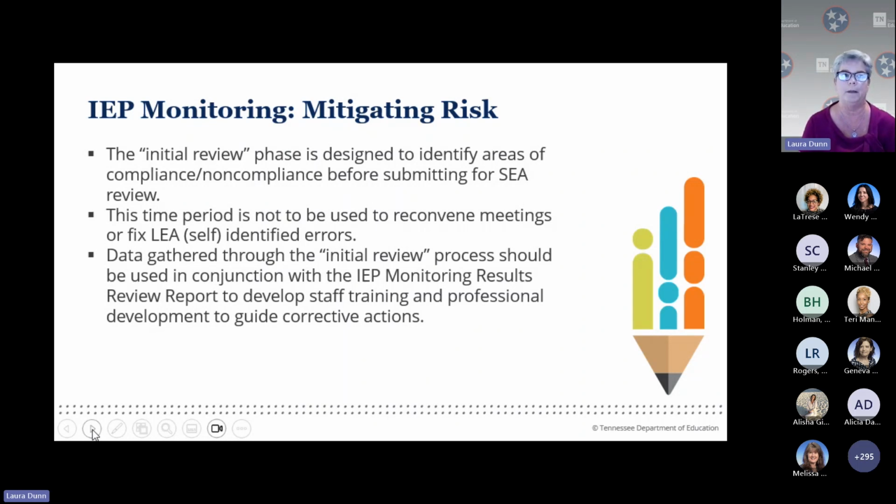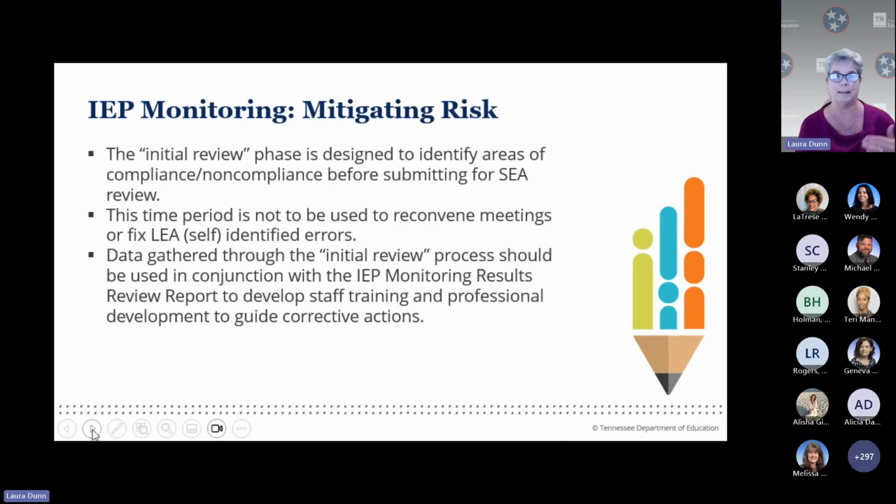This is the time that you own it and say, yep, this is not correct, and gather that data so that moving forward, you can make those corrective actions, and overall, you will be demonstrating to the SEA that you can identify your own errors and that you're aware of it.